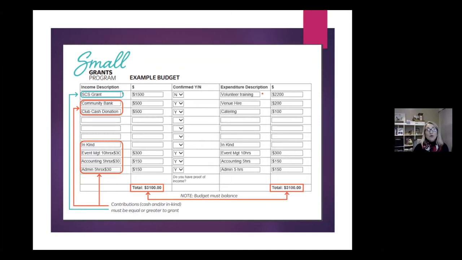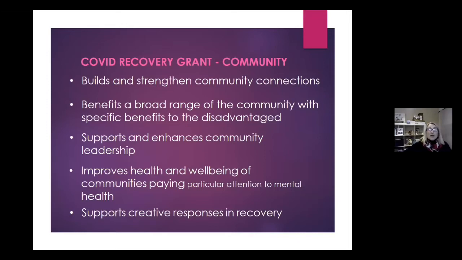This is the one that people get wrong all the time. If you didn't spend as much as you said you were going to spend, then on the donations or the in-kind on the income side, you can reduce that so that the two tally. We just want to know how much money you had and how you spent it to equal. That's it really on the whole budget thing. It's not rocket science, but it is knowing that you must put down all the various forms of income that you think you're going to get to start with, and then you must put down all the income that you did get, and then how you spent it on the other side, and they should tally up.